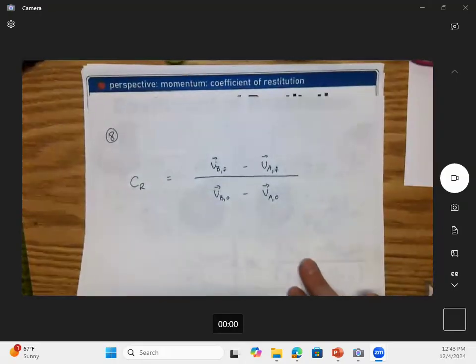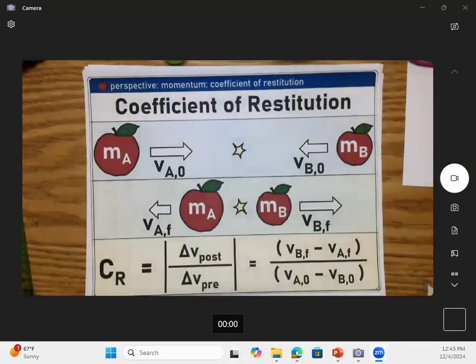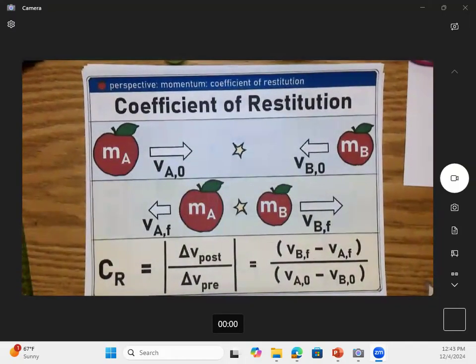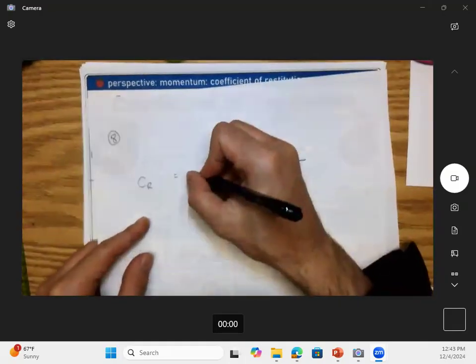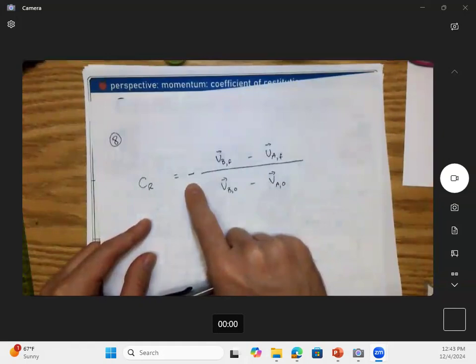And guys, if a number is always negative and you want it to be more simply a positive number, how can you make it a positive number? What's one way to do it? Absolute value. Boom. I've thrown some absolute value bars, right? Another way to do it is you can just slap a negative sign in front. A lot of physics textbooks just throw a negative sign right there.